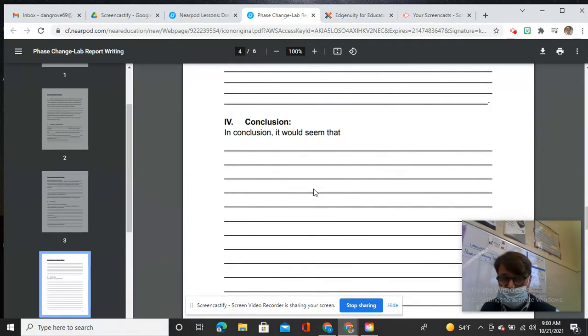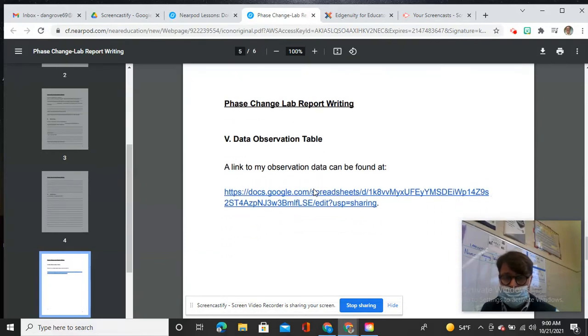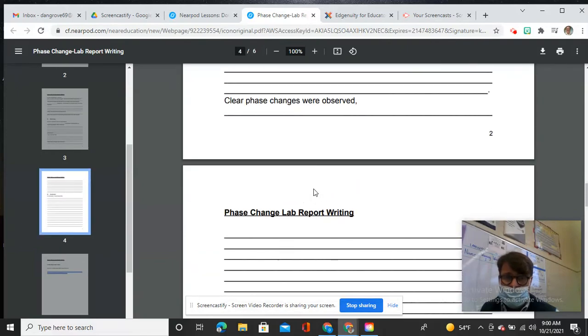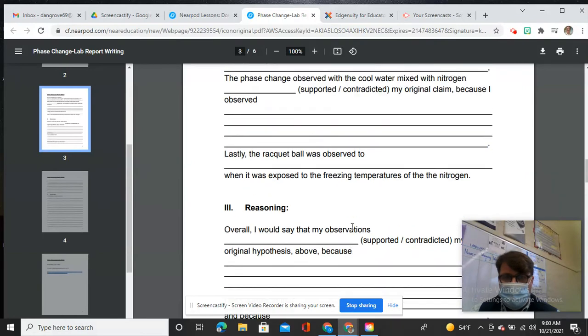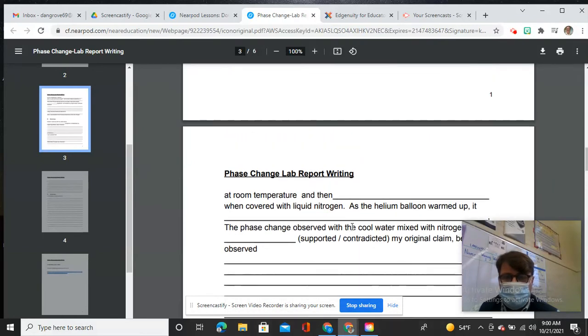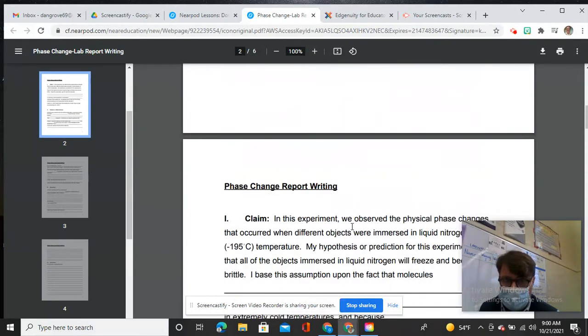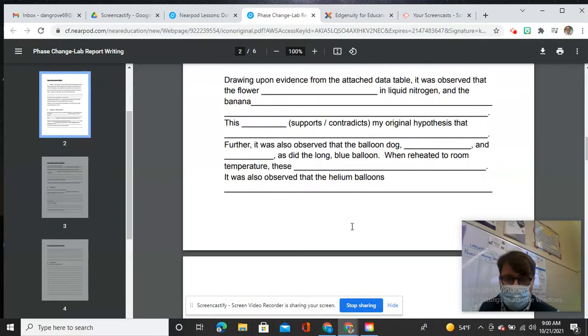But you do need to write your own specific conclusion and your own reasoning section. Remember, your reasoning is where you're basically explaining whether or not the findings supported the hypothesis or the original claim based on your observations.